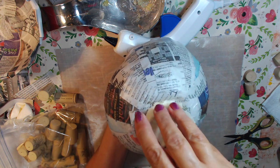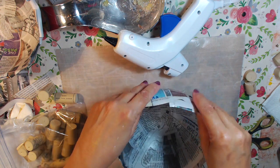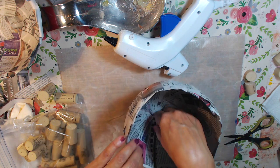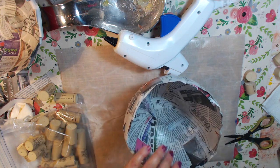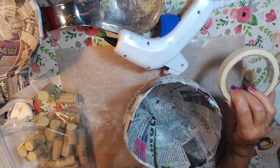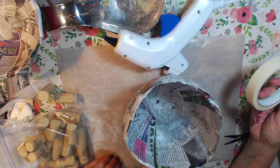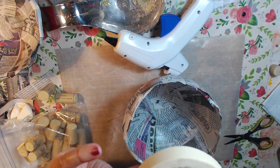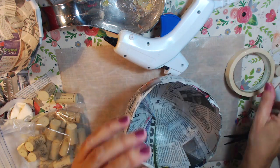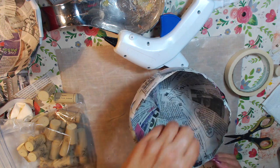So I thought, well, I'll just put the corks. And you see, you can still mess around with it right now. So until you get it really firm, you can play around with what legs you want to use. If you want to use something round, or, you know, this would have been great if I would have said, you can't throw anything out. I'll tell you, if you throw anything out, as soon as you throw it out, it's like, oh, I could have used that. Like these things, who would have thought? But from now on, I'm going to keep these inside of these tapes, because they're nice and strong too. And that could have made a nice bottom. But this will work.